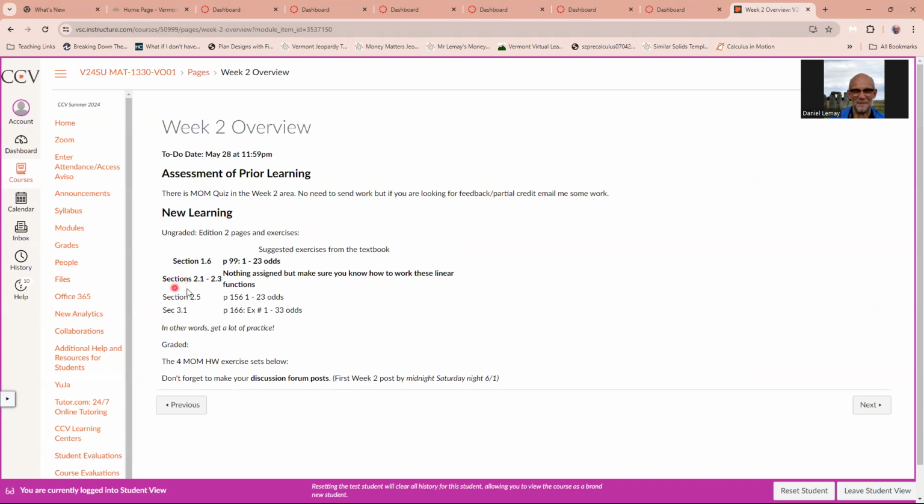There's three required sections that you have to do. Sections 2.1, 2.2, 2.3 are all about linear functions, y equals mx plus b. I'm going to expect you to be able to deal with that. On one of the quizzes, and on the first exam, I'm going to ask you to write the equation of a line in point-slope form, and expect you to be able to do that. You should have that down from earlier courses, but if it's been a while or you didn't ever quite get that, make sure you take a look and check those out.